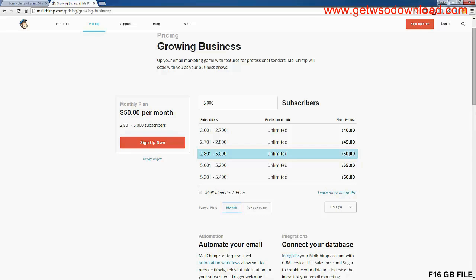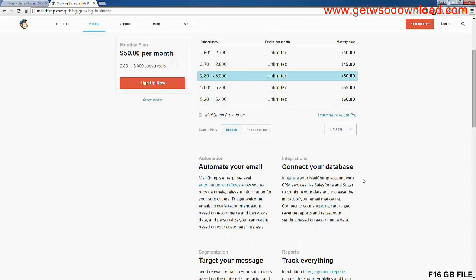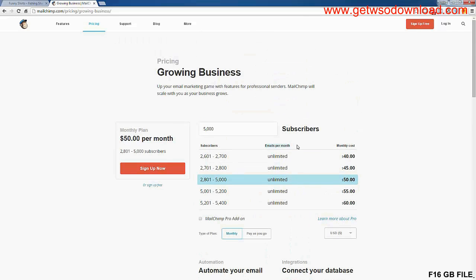I did 2,500 plus in revenue in 4 emails. And a lot of companies send way more than 4 emails a month. So the cool thing here, as you see, emails per month is unlimited. So MailChimp is pretty unique. They have some good pricing and they have unlimited emails. And you could certainly replicate these steps that I'm going to show you with other email service providers like Aweber or whatever. These concepts definitely carry on. I'm just going to show you functionality wise. It's the easiest to get started on MailChimp, and it's also the easiest to have everything integrated.